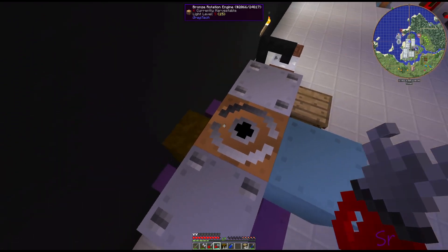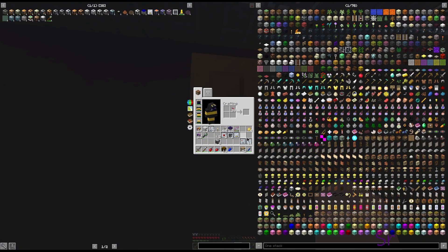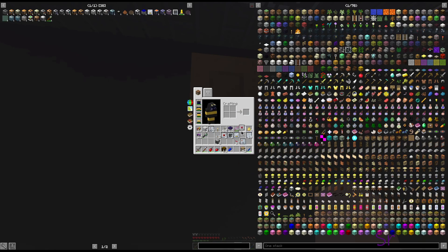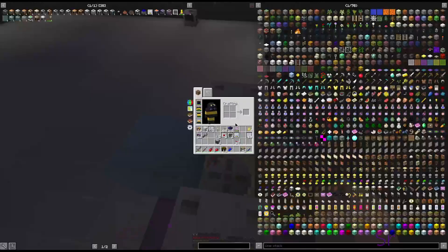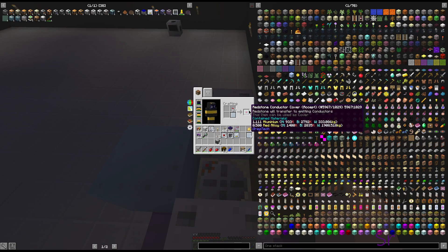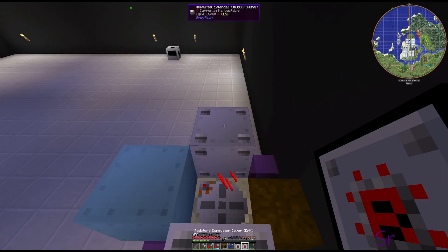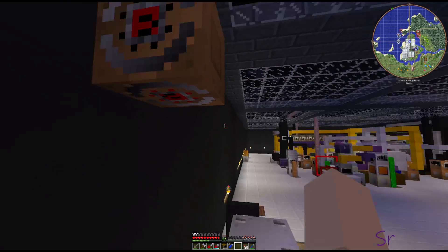Into that side there. Now this one we need to put an emit on the bottom - good thing I can switch it over. So emit on the bottom, and then we need to put the redstone machine switch on there. We can put an emit there - those are control covers so that's an except, and that is emit. So we need the emit to go there and then we need the except to go there.